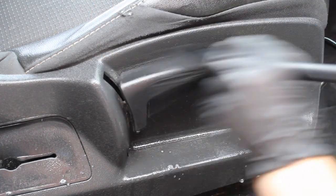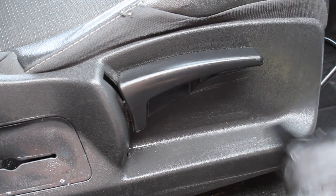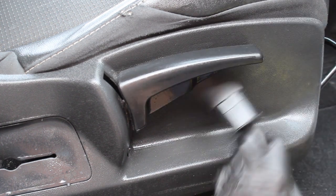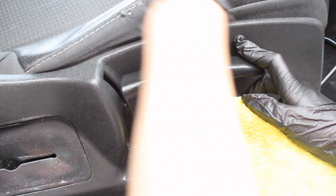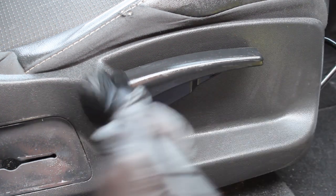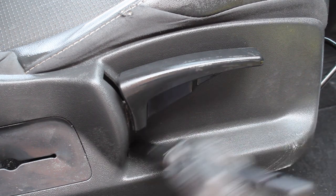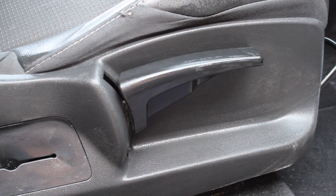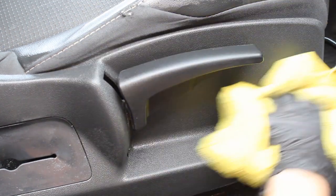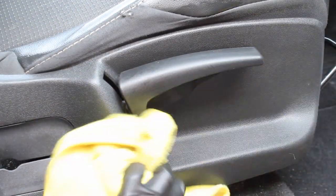So essentially I used a combination of microfiber towels and also some different brushes to try and get into some of the areas and get some of that ingrained dirt out from some of the plastics that had a sort of texture to them. And I was able to do a pretty good job, I think, of scrubbing up the plastics reasonably well. There was quite a lot of dirt, particularly on the lower section, so I started around here mainly just to get the bulk of that away, and then moved on to the dashboard and things like that.